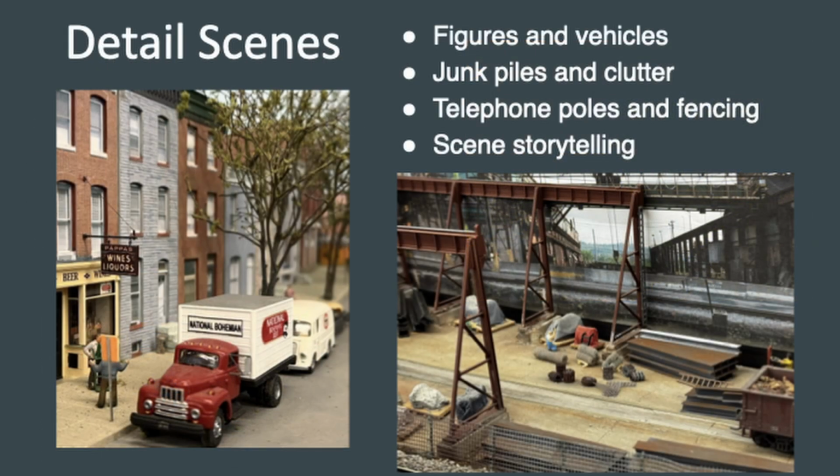Detailed scenes, as far as how the structures and your details fit in. This is from Paul Dolkos's layout. I know his layout moved on and he's with somebody else now since he passed. But his Baltimore scene like that is iconic of what downtown Baltimore would look like, right? If you guys know that area.